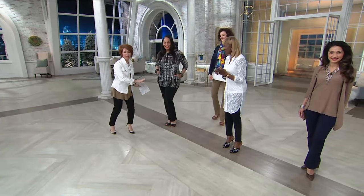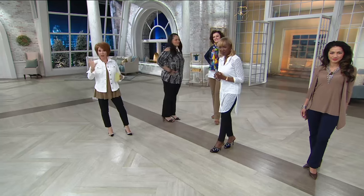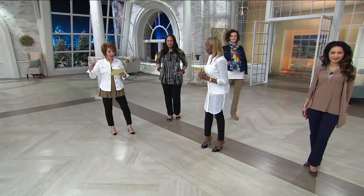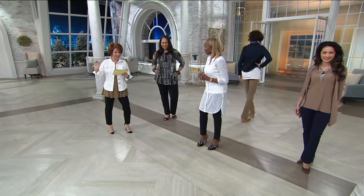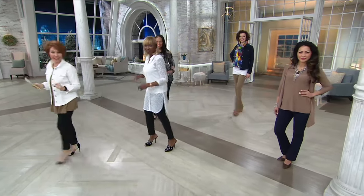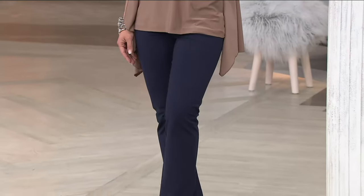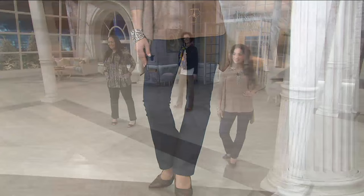We're seeing yellow and red dots on screen meaning sizes are getting limited or sold out. We only have two pants in the show — this boot cut and the today's special value slim leg ankle pant. Petite is 28 inches, regular 31, tall is the full 34 inches. It's brand spanking new — item number 97132.